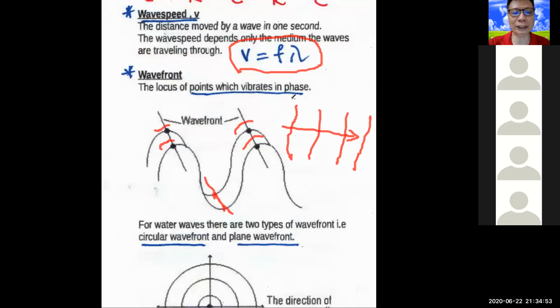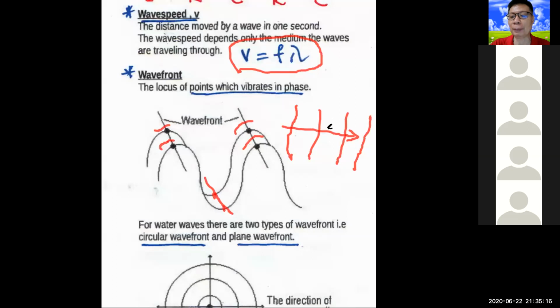So what you draw, all these are wave front, wave front, wave front, wave front. So this is the direction of the wave. So we draw like that, we never draw like that. Understand? We never draw a 3D diagram. You want to show a water wave, so you draw line 1, 2, 3, 4, then put an arrow to show the direction, that's it. Okay? So that is the importance of the wave front.